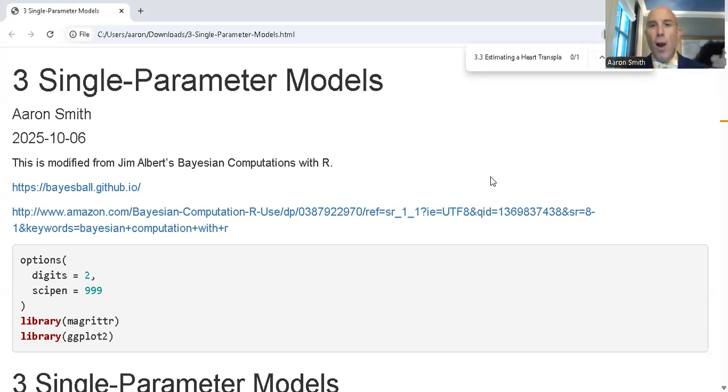There aren't that many heart transplants going on, and there's even fewer deaths. In the small data problem, the frequentist approach really isn't that great. We can get a point estimate and we can do classic statistics, but this is such small data that the classic frequentist methods really aren't as good. So what do we want to do? We want to be able to take information from elsewhere, from academic papers, from results from other hospitals similar to ours, and incorporate this together to get a better understanding of what's going on.